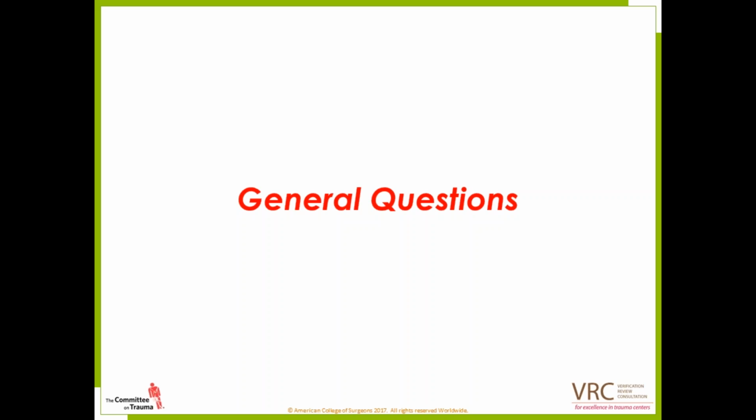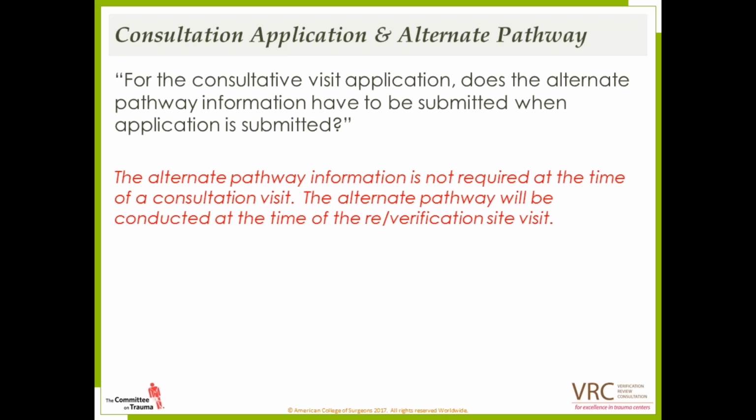So I'm going to go ahead and move on to general questions. There were a couple of questions about the consultation application and the alternate pathway, and what the process for that is, meaning if you have someone who is pursuing the alternate pathway, what is the process, and do we need to do it at the time of a consultation visit versus a verification visit?